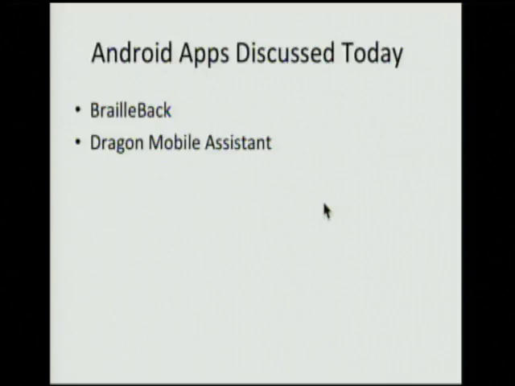Okay, I just want to briefly review some of the apps we discussed today as I close up this training. We talked about BrailleBack. Once again, that's an app that's going to be used with a refreshable Braille display. I want to let you know it's available. If you have a refreshable Braille display, go ahead and download that app from Google Play. It's a free app, and try using it with your refreshable Braille display.